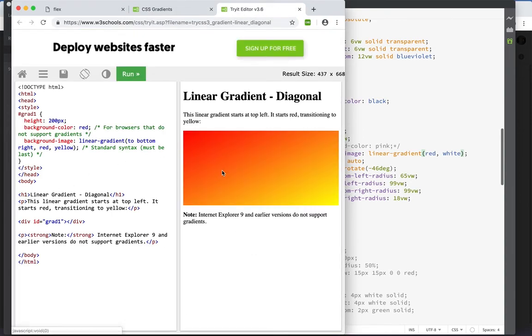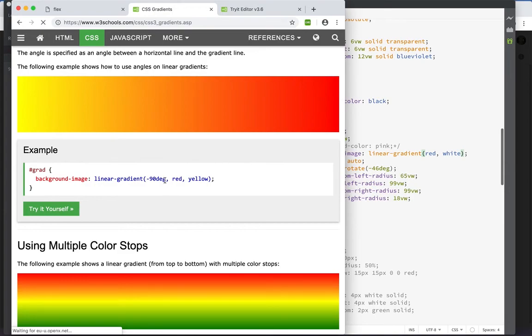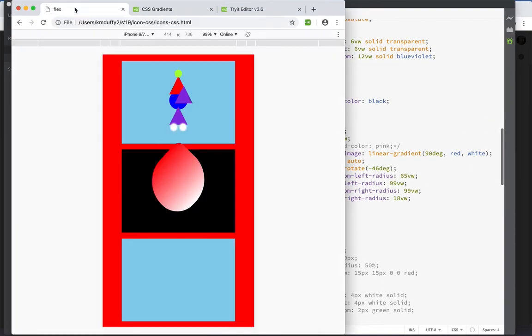Let's see. We have a couple different options. So using angles, we can put an angle right here. So maybe we can try 90 degrees. Let's see what that does for us.